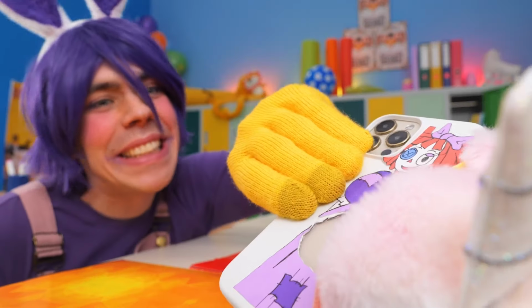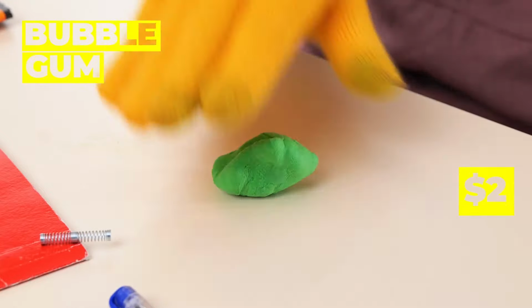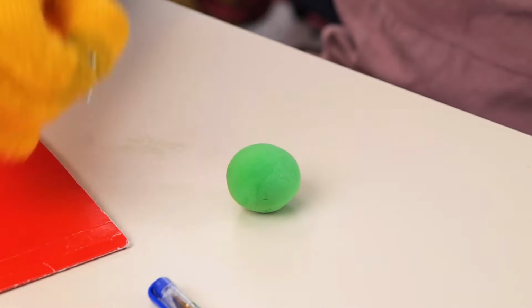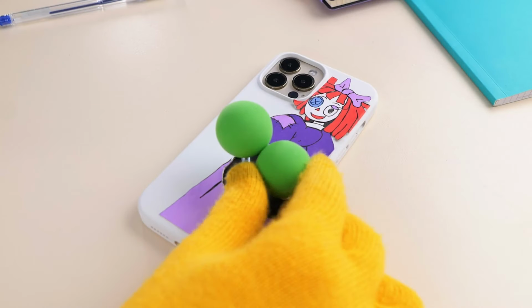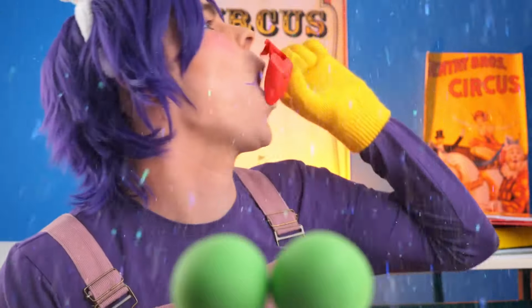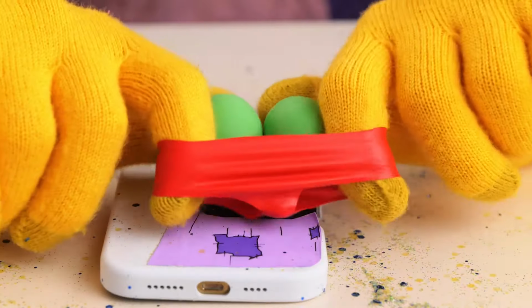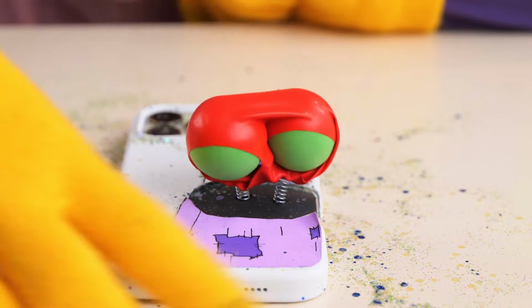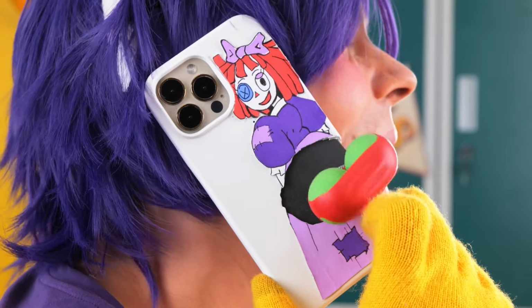Let's check your phone. Oh, hey, let go! Ooh, now that's gotta hurt. I know. Roll up some bubble gum and place a tiny spring on top. Add to the phone and another. And a balloon's worth of glitter. You know, this piece could be a great swimsuit. It's fun to play with, even during a call.